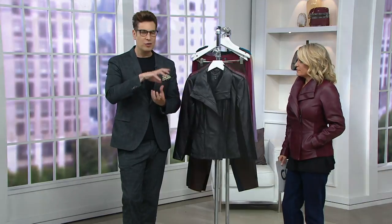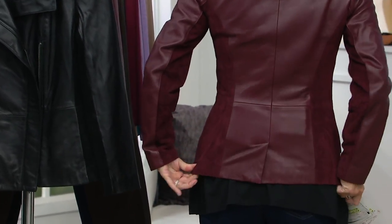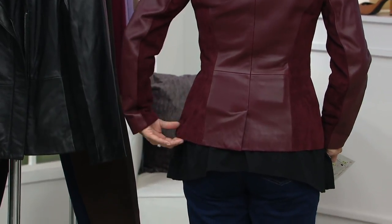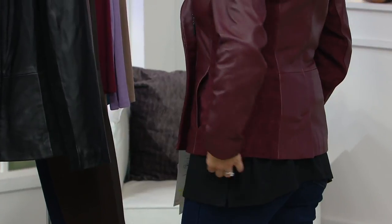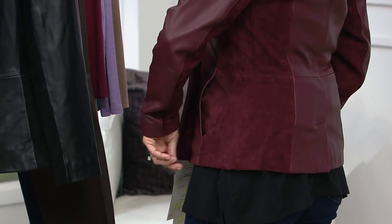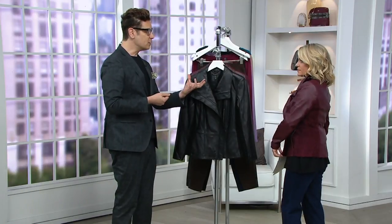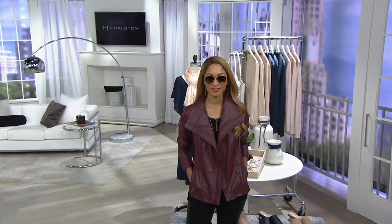It's super soft leather. The suede is incredibly soft. The beautiful way we paneled it — the suede is paneled on the princess seams to give you that wonderful hourglass shape. It is so figure flattering. Whether you're a size zero, whether you're a 12, whether you're a 24, everybody gets to have this wonderful figure flattering item. It is truly something that you will have for a long time.